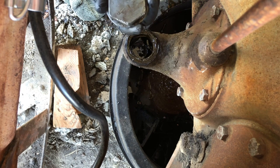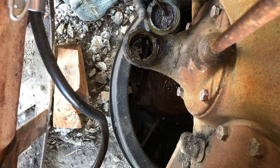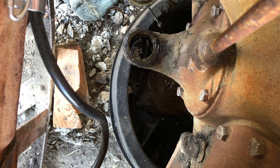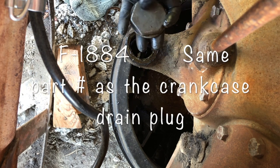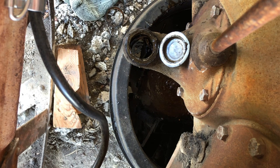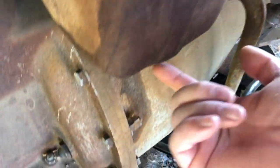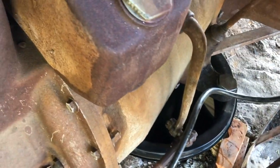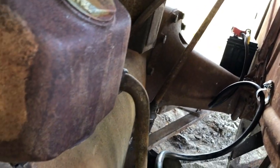And this looks like the same size cap as the oil drain plug for the crankcase. Looks like it does have the same part number, F-1884 and the word Fordson right above it. So we need a new one of these, and get those threads out and flush the system with kerosene. And it's also the same part number as the air washer container plug. There's one here and there's one on the bottom, so there's two in this unit. Same part number as the crankcase drain plug, same part number as the filler plug for the rear end. F-1884. And like I said, these are just made out of pot metal. That's why that one broke off. It was just crumbling to bits.